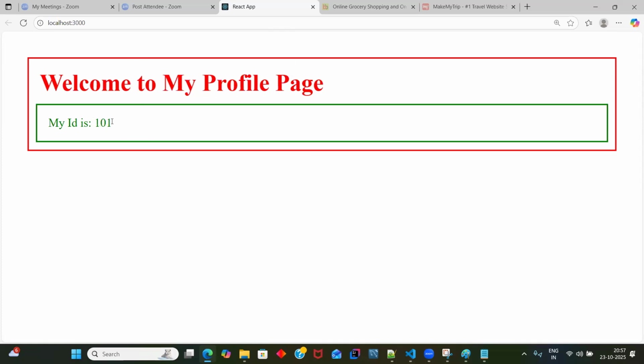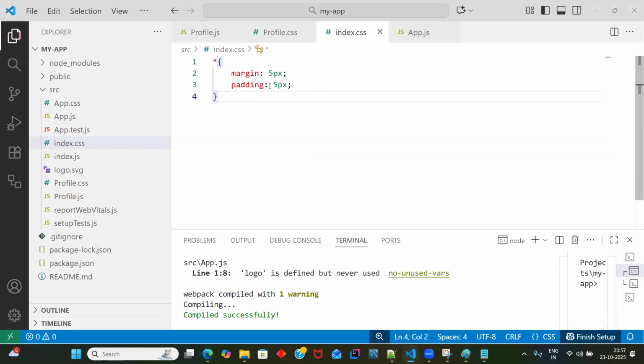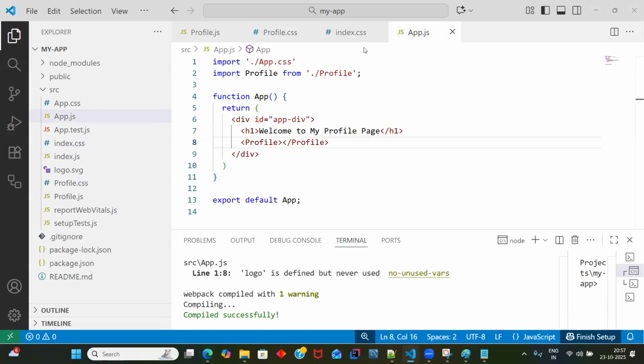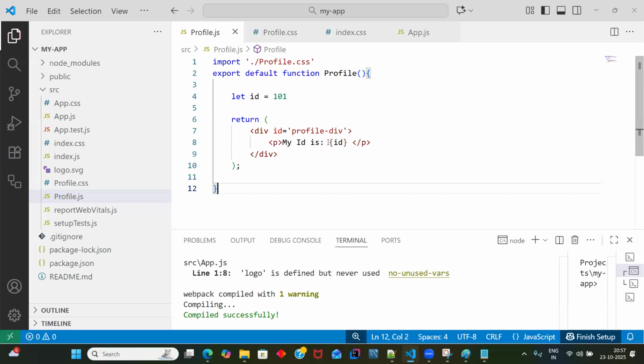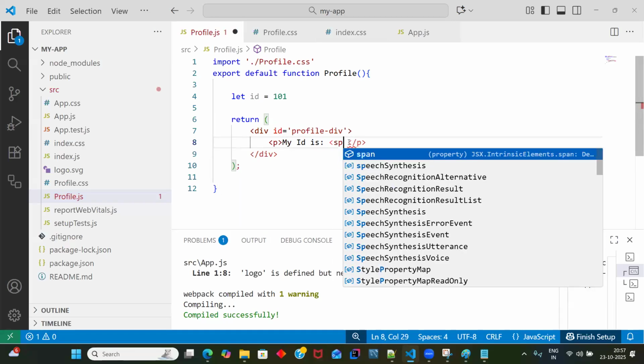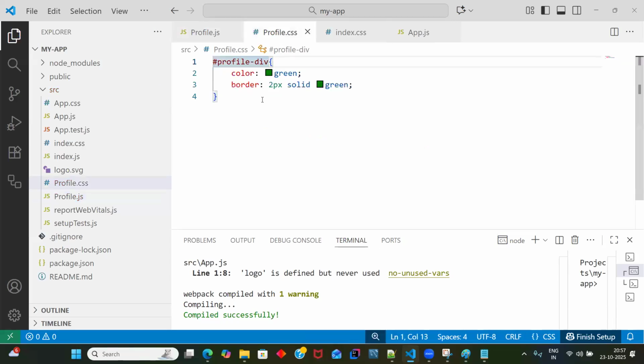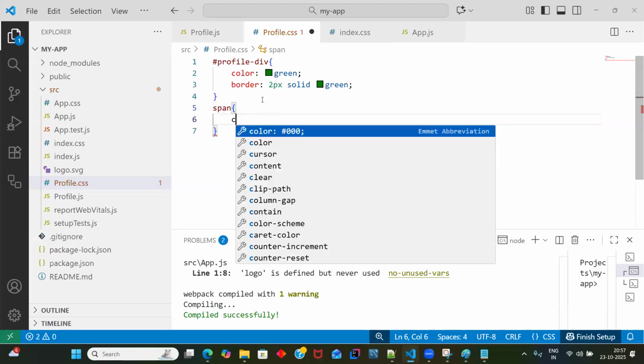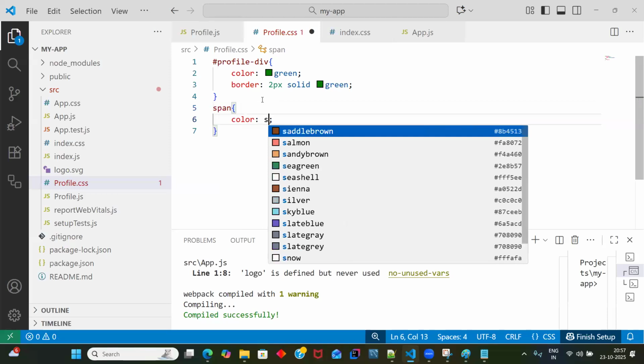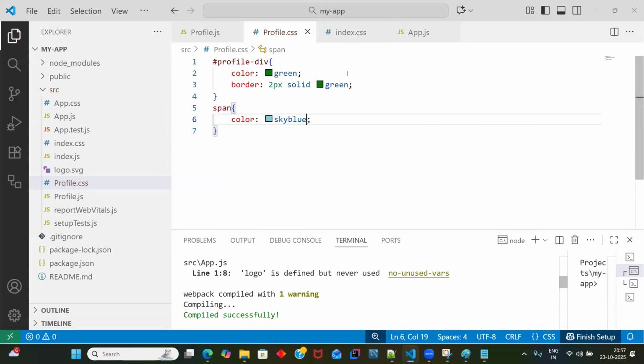Your requirement is you want to print in some green color, right? That's also simple. Just what you need to do: go to your profile. This ID you are printing, right? Move this data into a span, and go to your profile.css, and for all span, give a color, sky blue color for all spans.